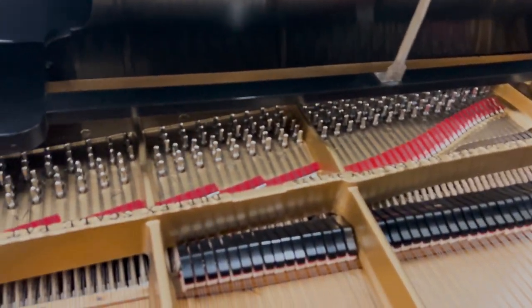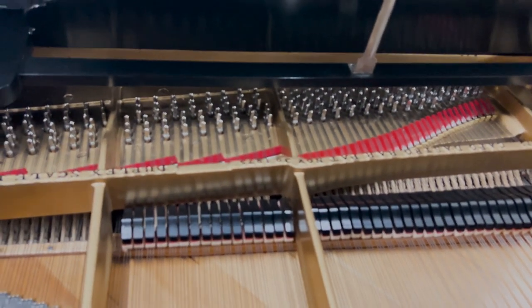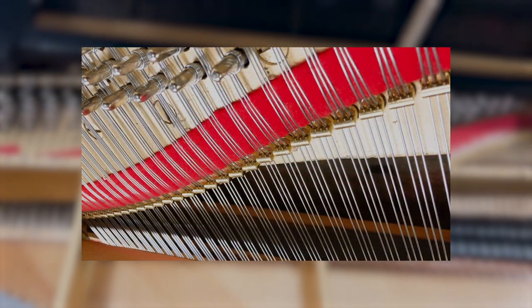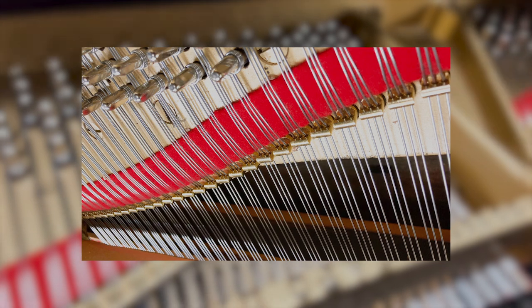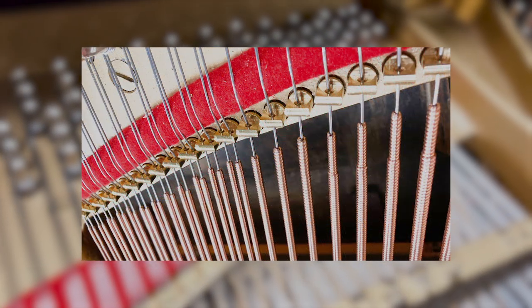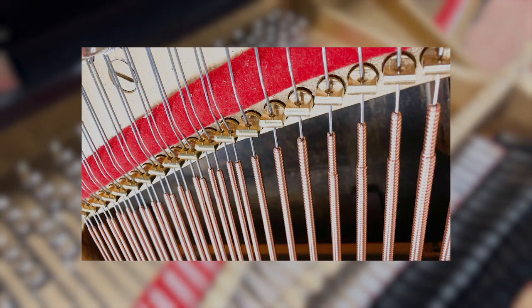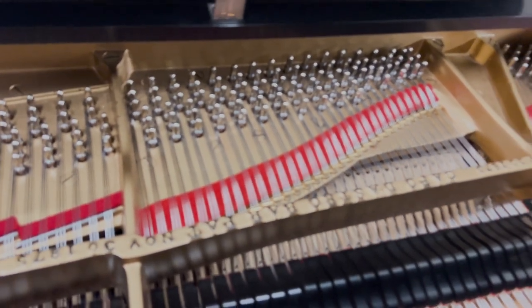Wow. What are agrafts? They're the little brass things that the strings go through, right here. Oh, they look sharp. So the original ones were getting old and probably brittle. It looks so beautiful. It looks new. And so we replaced those.